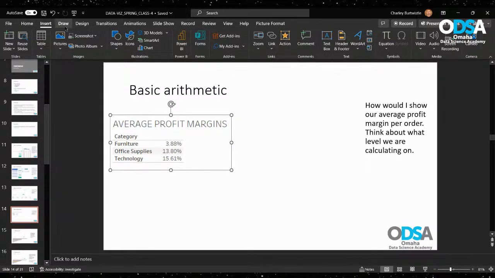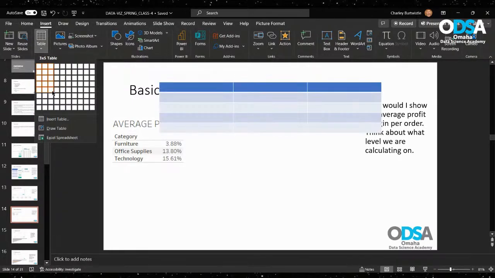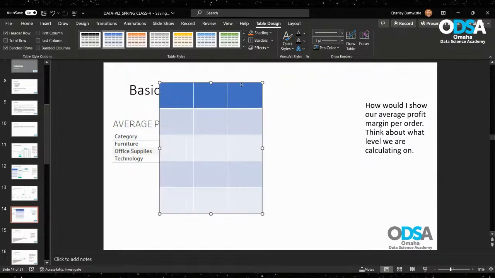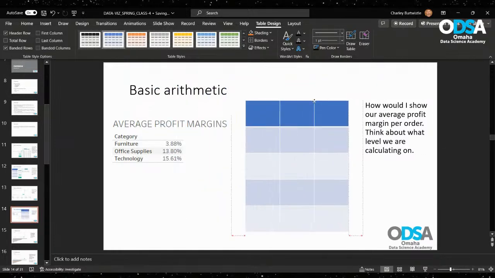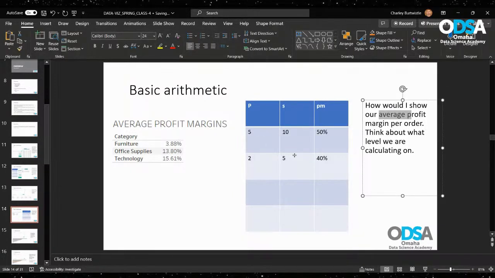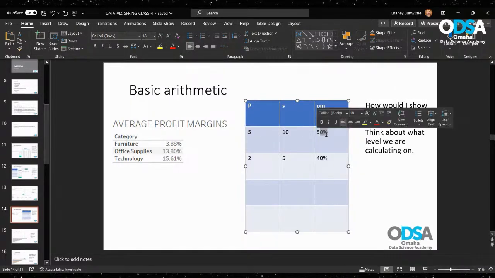Yeah, so that's a good example. So we could do, you guys are going to get tired of seeing me do these tables, but it makes the sense. Profit, sales, I also refuse to use any other examples because I've got these mental maths down. So I want to show average profit margin per order. We know each row is an order. Before we were showing, right, we have this row by row level here. We were showing the sum of everything.